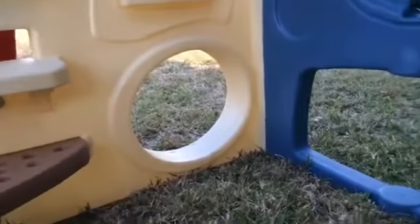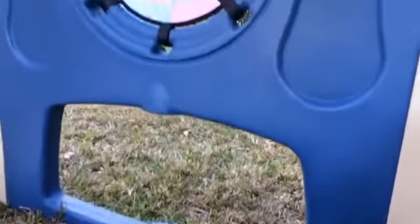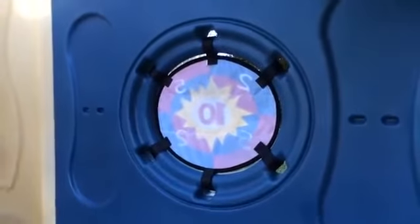Also on the inside, you'll notice a cute little fun mirror, another opening, and a big opening on the bottom here that the kids can crawl through as well. Going around that side, you'll see the little game area, and you'll also notice there is a roof here that covers the kids and keeps them nice and shaded.